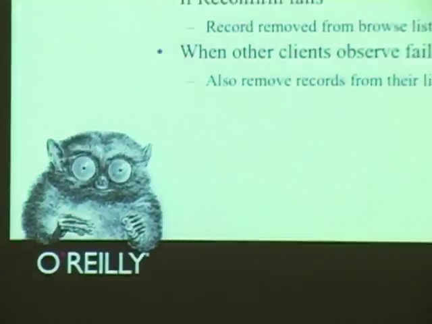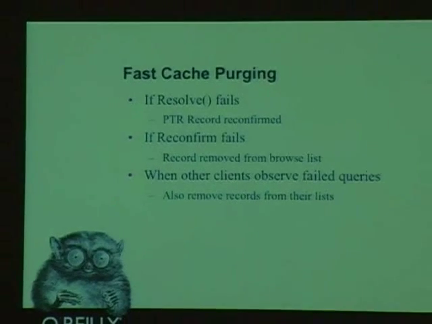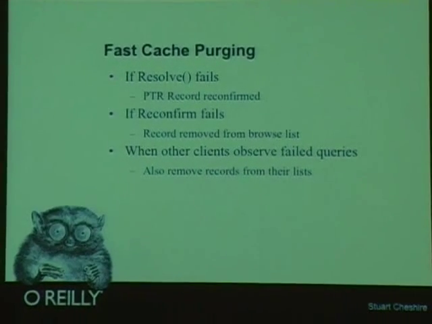With the long TTL in the cache, you run the risk of having stale services remain after somebody's turned the printer off, it's still showing up in the list. So one way to solve that is to have a short time to live, so things expire quickly, but that costs you in terms of network bandwidth. So we took a different approach where we let things stay in the cache, but when you try to use them and the connection fails, we use that as a hint to feed back into the cache management algorithm to say, I think this thing that you told me about is actually gone. Can you check again for me?